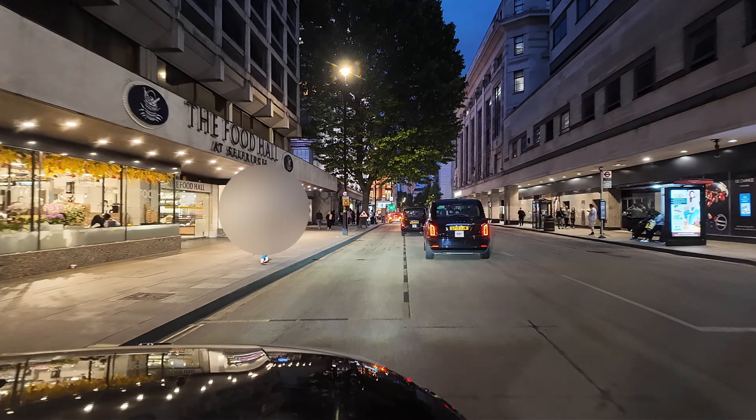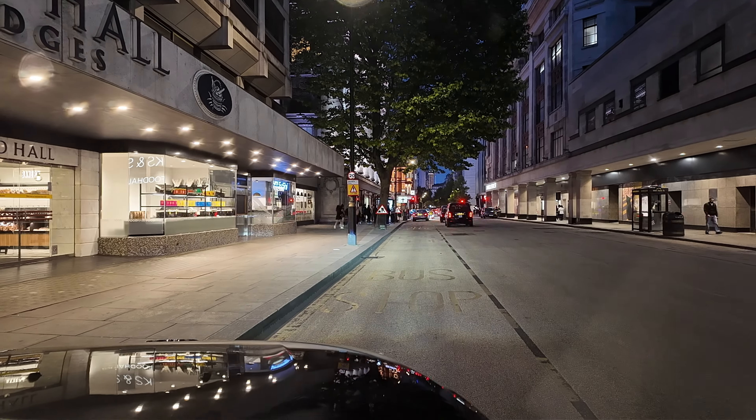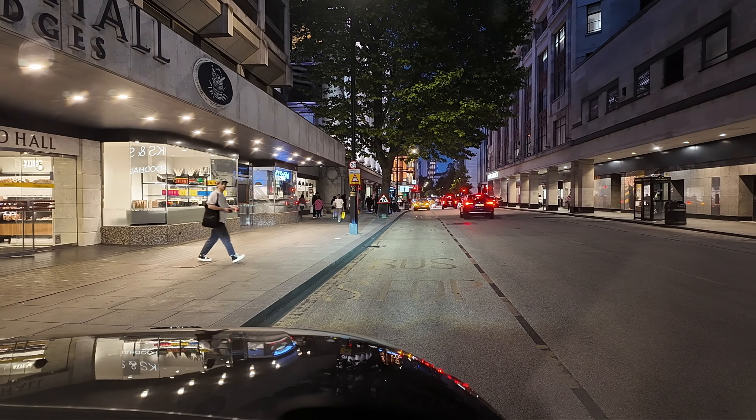As we drop off on Crawford Street, we roll forward to the junction of Seymour Place. A customer comes up from behind, taps on the window, and wants to go up to the American School. The American School is quite a big point on the knowledge — junction of Waverley Place and Finchley Road — but I believe there's an entrance on Marylebone Place on the north side, which is the entrance the customer wants.